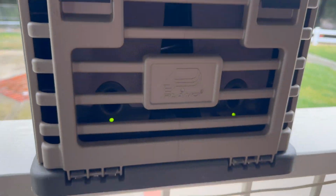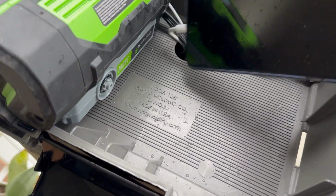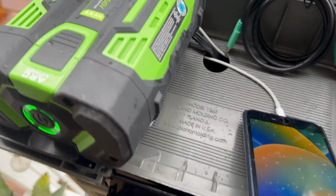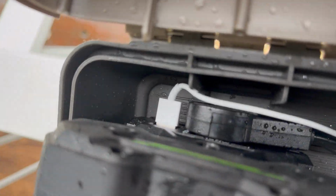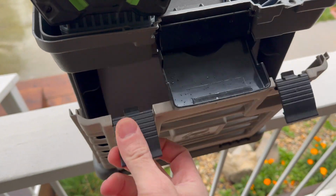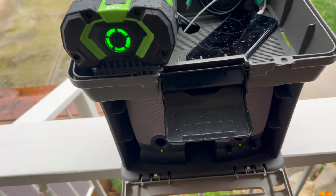The AirPlay router will be booting up right now. I've also got my old iPhone 8 I'll use as the AirPlay source, and it's actually plugged into the inverter since it has a couple USB ports on the back. Open up the grill. See the speakers are already on, and the router is booting up. Router showing green, so it should be a valid AirPlay device now.